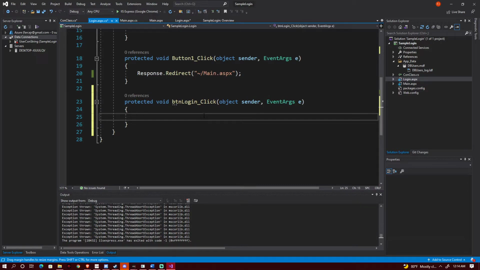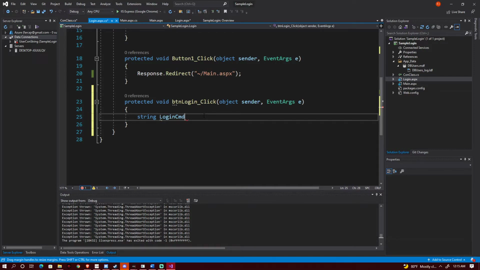The first thing I'm going to do is declare a string. This string will hold our SQL statement.